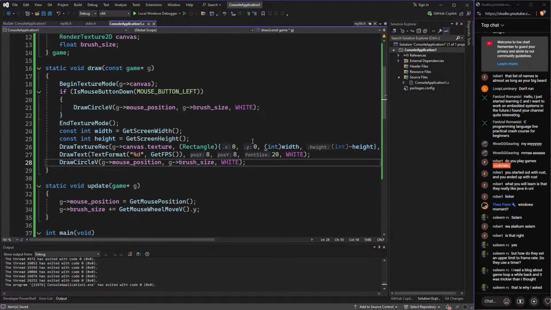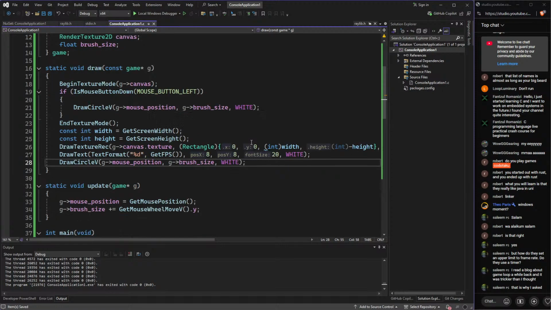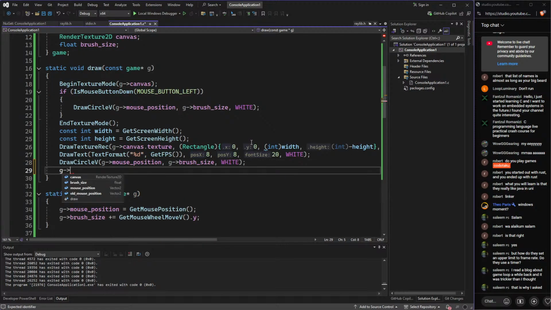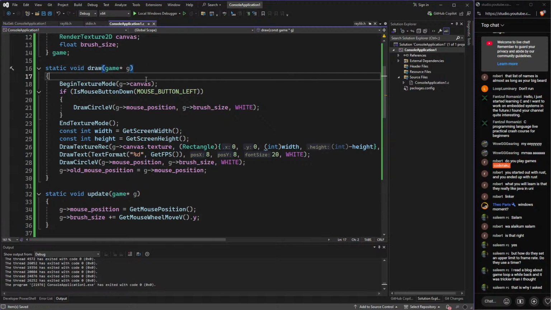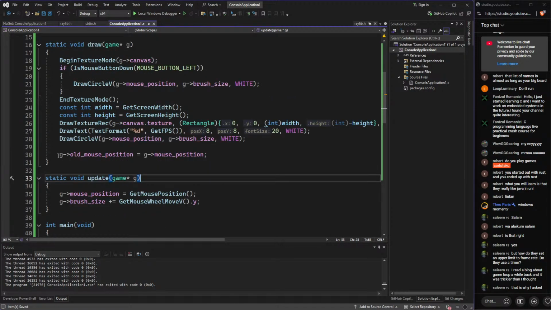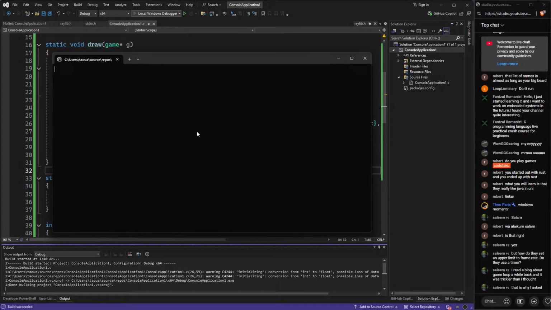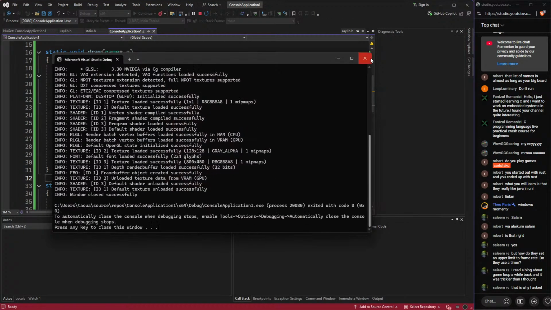And it's kind of like after we're done with all that, we need to set the... So basically what I'm thinking about is that after we're done, you have to set the old mouse position to the new mouse position. But then of course we can't have this as constant, I think, anymore. Because I want to do that after it's all done. But anyways, let's just run this. In fact I didn't do anything yet, really didn't change much, so I just prepared that one.